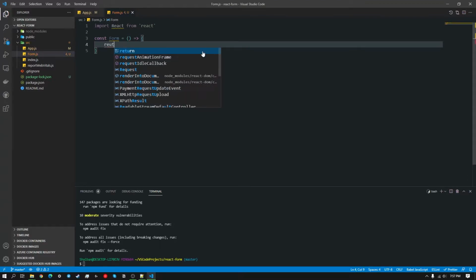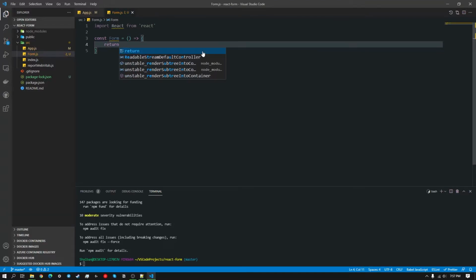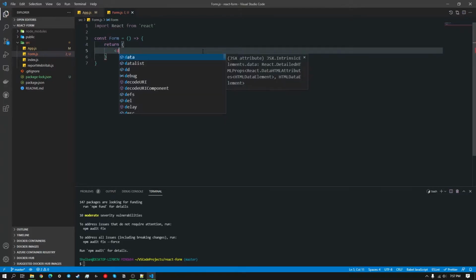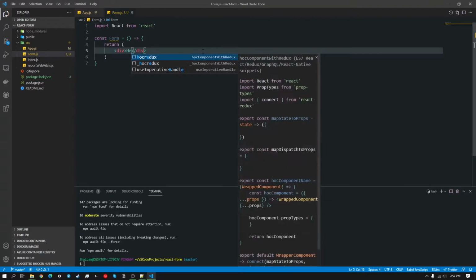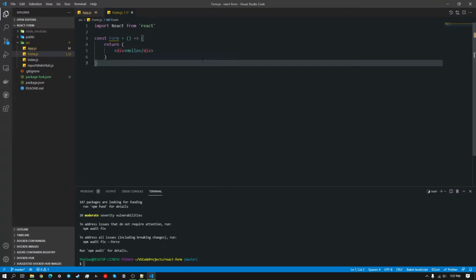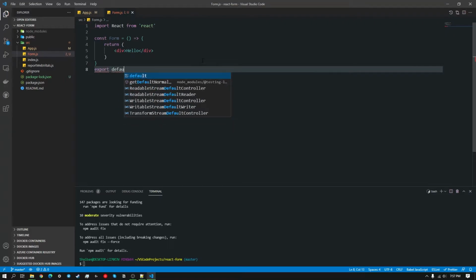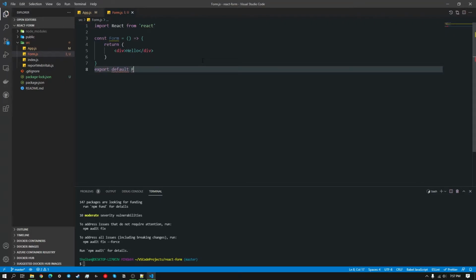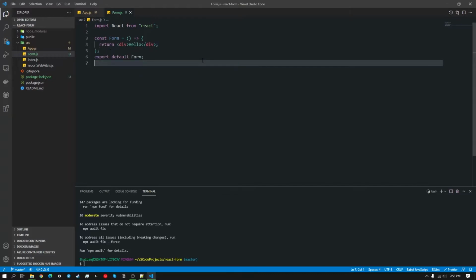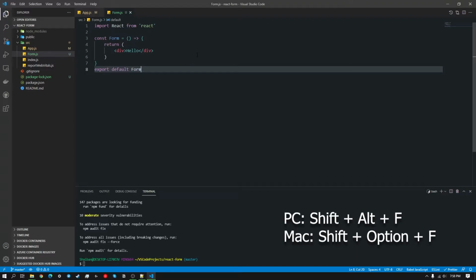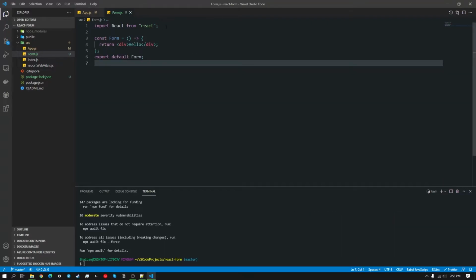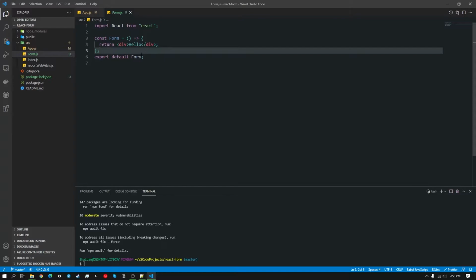It's going to return back to us just a div saying hello for now. And we need to export this as well. Just remember to export it, and then I just formatted the code right there by pressing Shift, Alt, and F, and everything is just a bit tidier, I think, in the code.